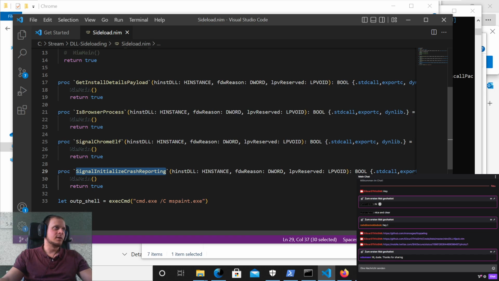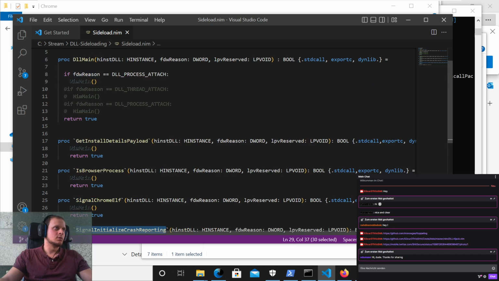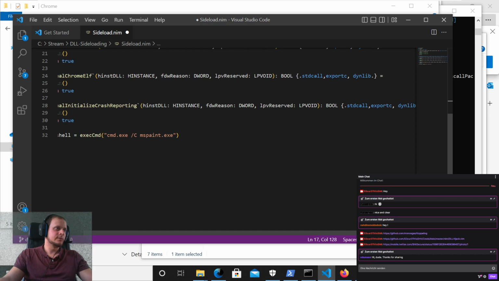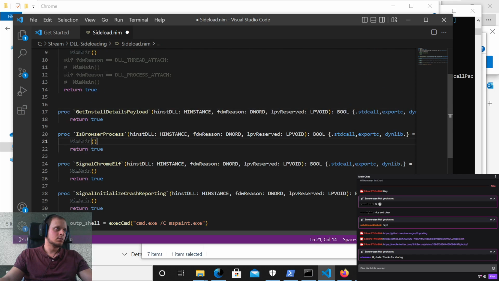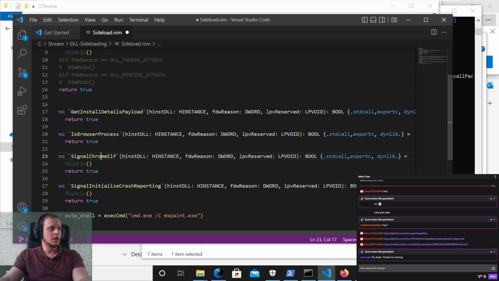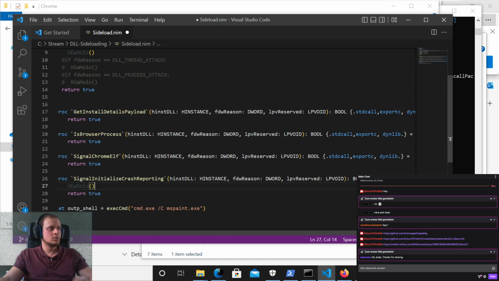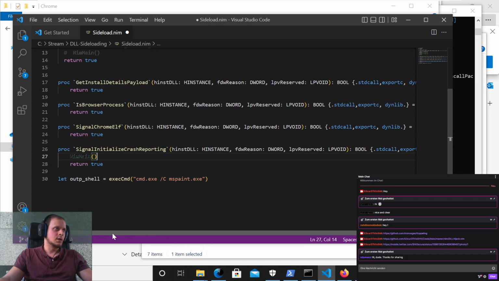And this leads to our payload being executed 1, 2, 3, 4, 5 times in a row. If you want to avoid that, you could just get rid of calling nim main again in every function. So this would lead to our payload only getting executed once.